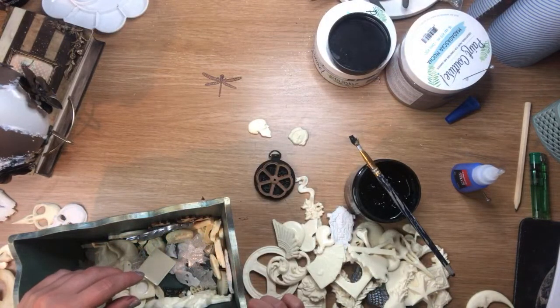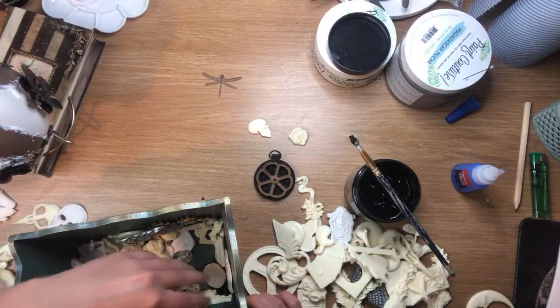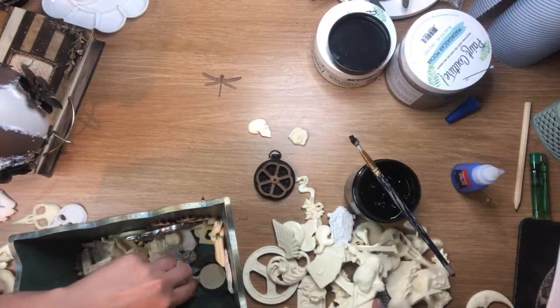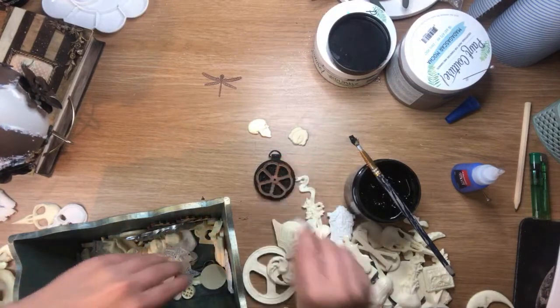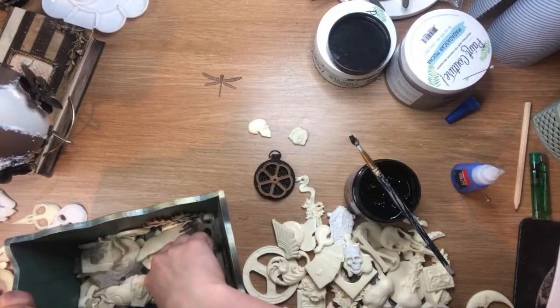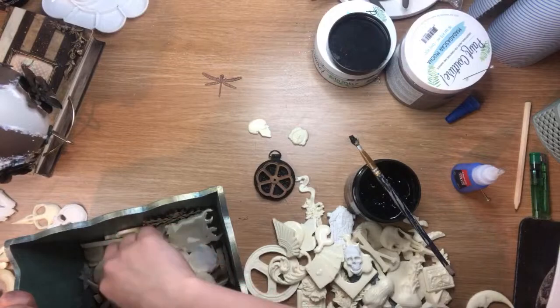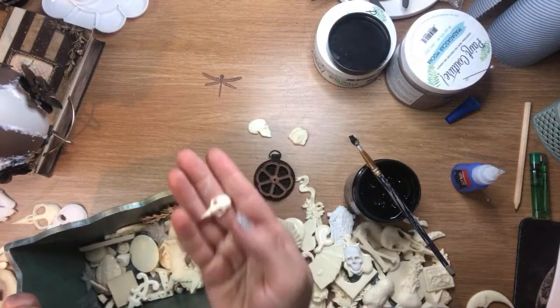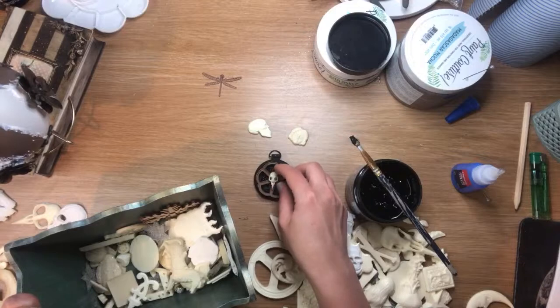Digging through the goodie box, yes. Very much so. It is hard work, but it's satisfying. I have this skull. This is clay, so it's a little bit deformed. Poor thing. I even have a tiny little casting of this. Oh, you know what? I do like this. I do like this a lot, but no.